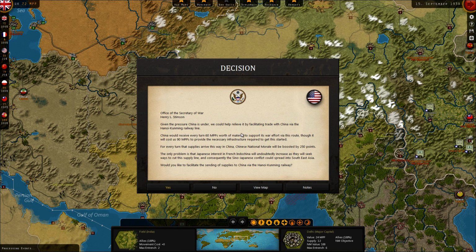Here we have an interesting decision for the US. The US, of course, is not yet at war in 1939. They are pretty isolationist, but we could be spending 90 points for the US to help out the Chinese. And I do think that's a very important issue. So that would facilitate trade with China via the Hanoi-Kunming railway line, supplying additional war material to China. And of course that is very, very important for us. So yeah, we are going to do that.